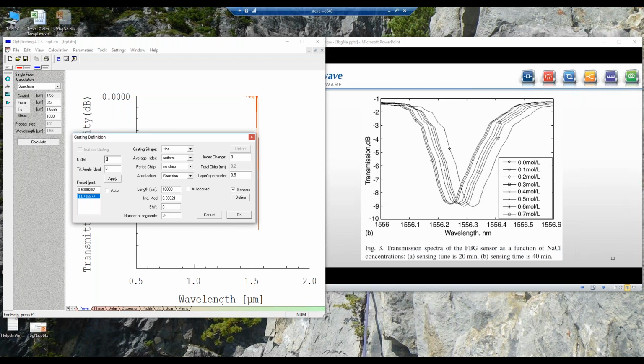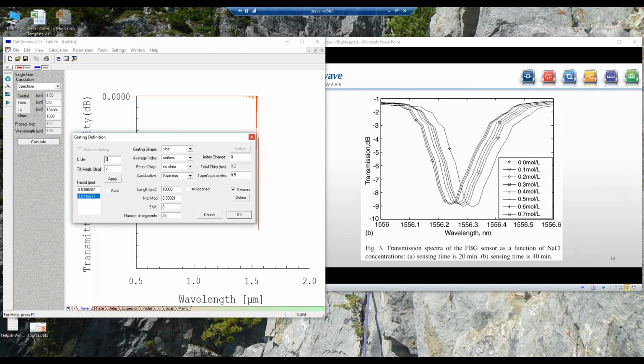I'm asked if the index modulation depths that I've been using are realistic. I think they are, because I have just finished matching my model to real experimental results. If my modulation depth was unrealistic, I wouldn't have been able to do that.